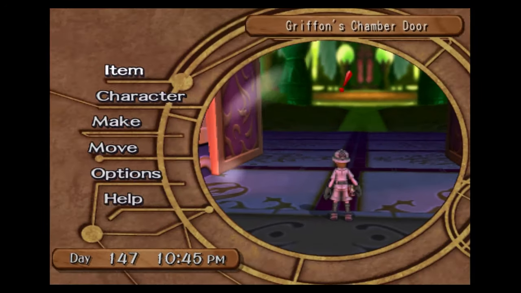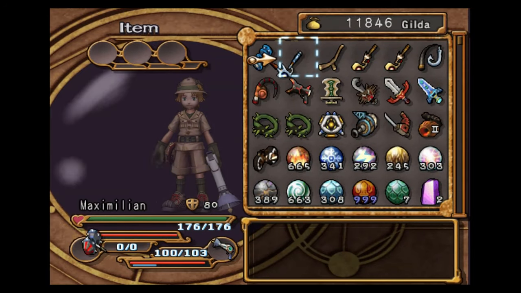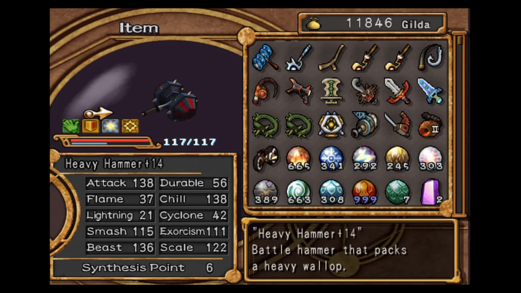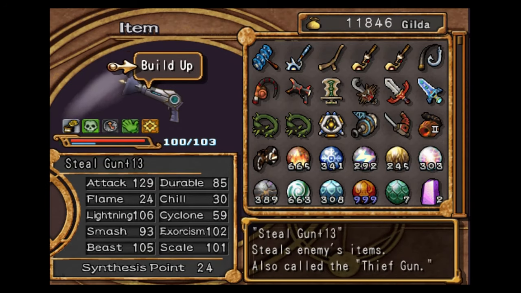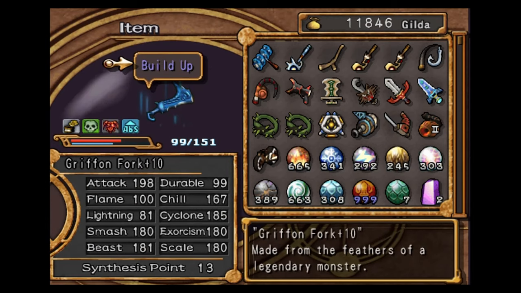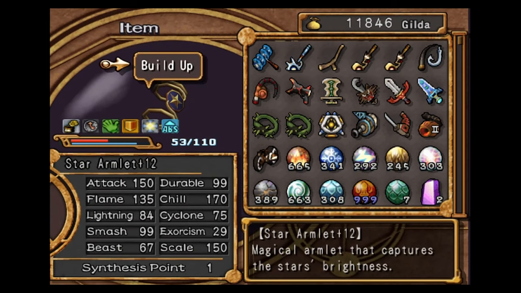Yeah, we should probably put our normal weapon on. Oh yeah, so this is Max's weapon right here. This is his gun. They could be better. Monica's sword's very strong. In fact, it's ready to build up, but we're going to do that all in one video. And this is her armlet.